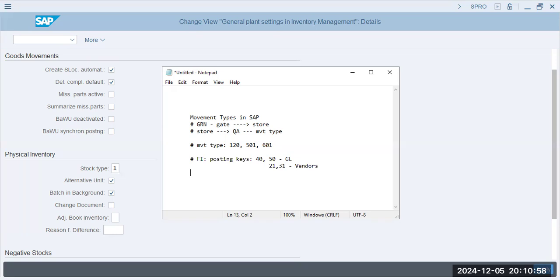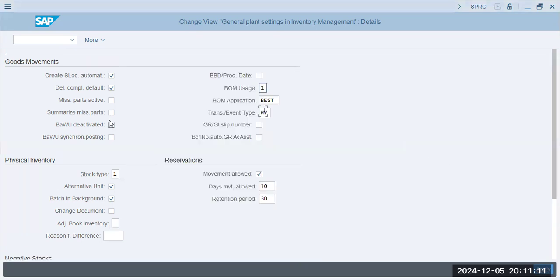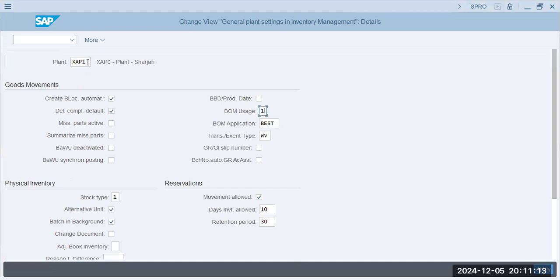Okay. Same like 01, 11 for customers, again debit credit. Same goes with movement type. So these are the movement types. So will this material or will this plant have movement types recorded or not?